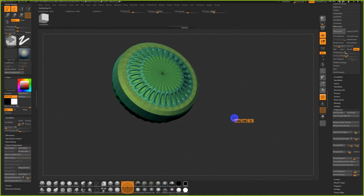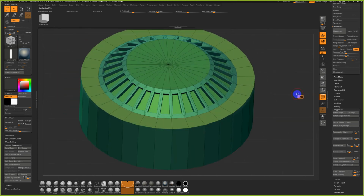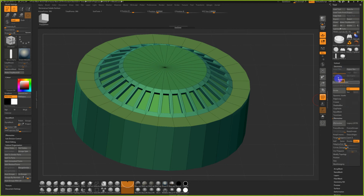Now if we divide, right, it's pretty awful. So remember, I set up polygroup specifically for this reason. So I can go into creasing. So that would be under geometry, crease. I can say crease polygroup, and I'm going to set the level down to like, I don't know, 3 or 4, let's say. I'll go crease polygroup.